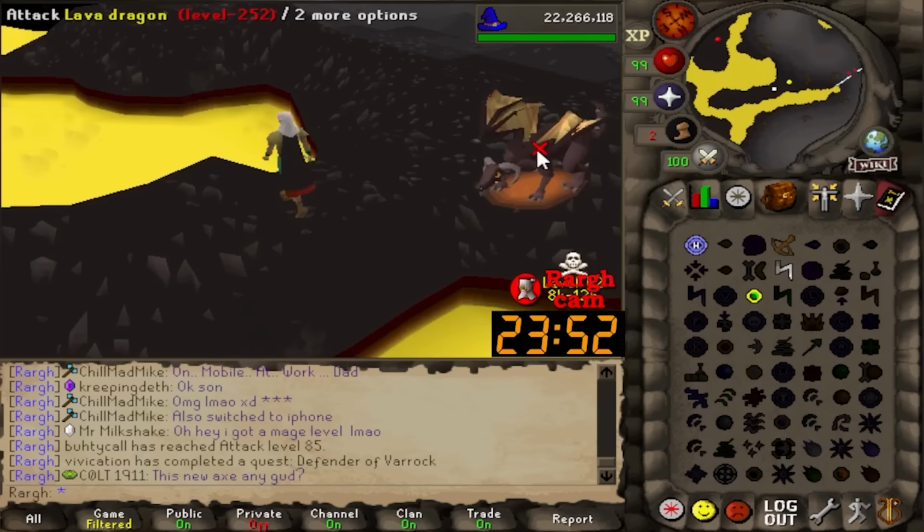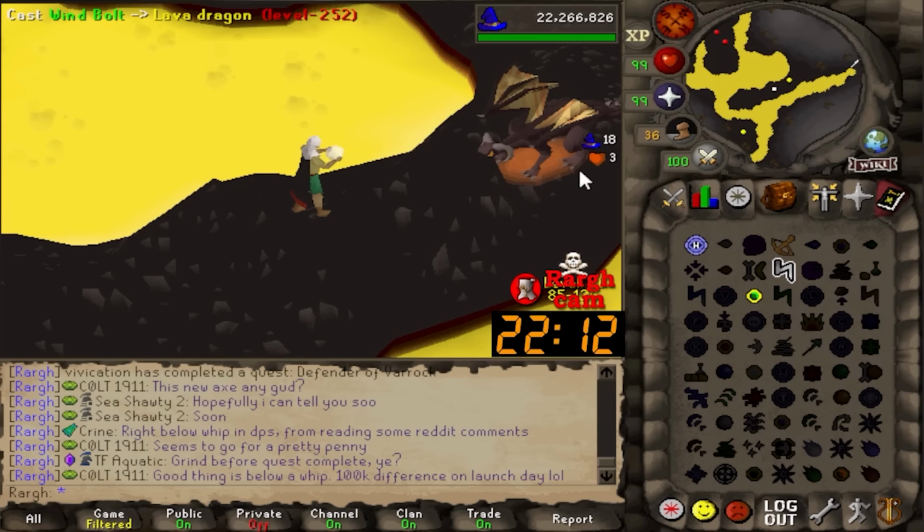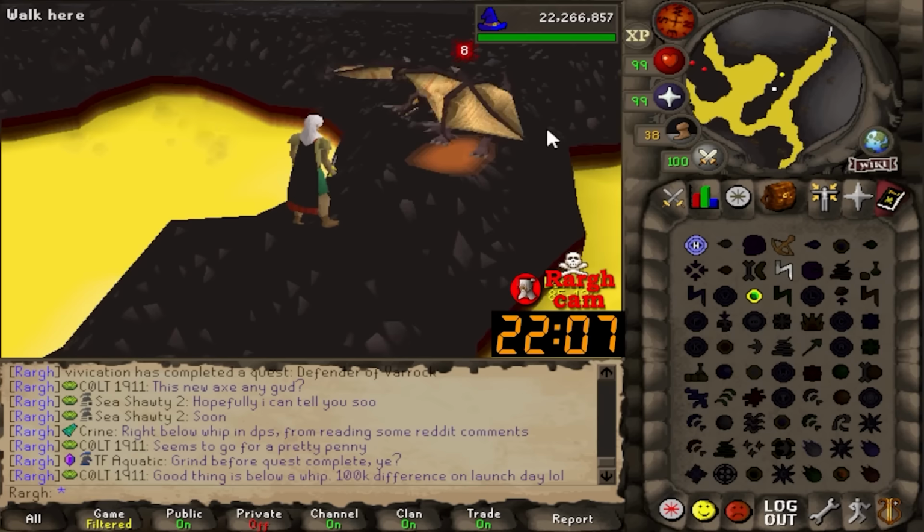Let's just focus on killing these guys, and then we're going to go to greater demons, get gold bars, and get food and stuff like that. I love how I had to get a steel dagger to not even really use the steel dagger. I just needed a weapon to attack something. And can we talk about how sick the lava dragons look now? I don't know when this update dropped.